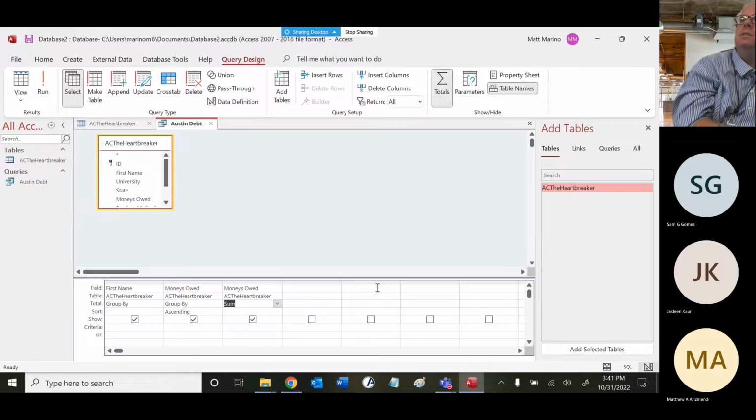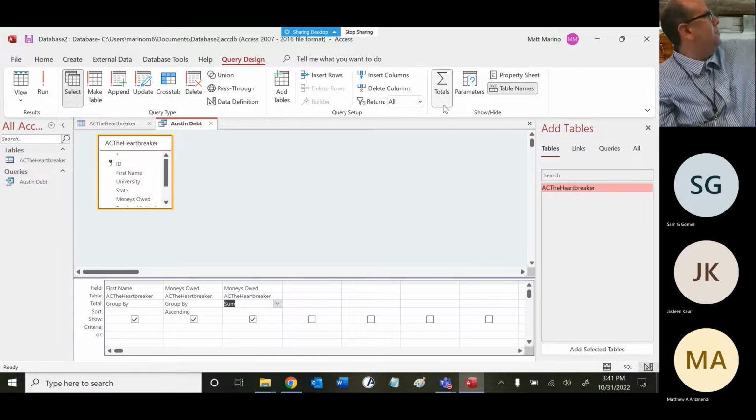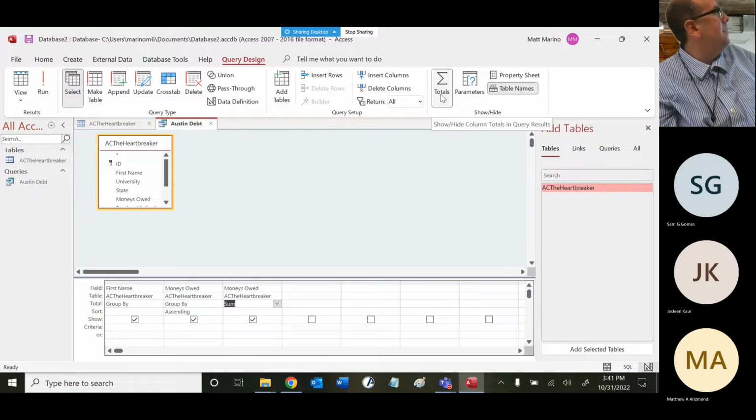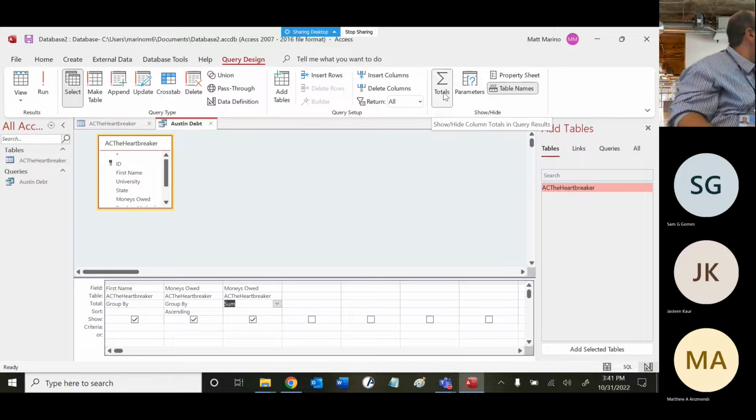Paul, question? Yep, see the giant auto sum button there? Just click that and the row pops up.